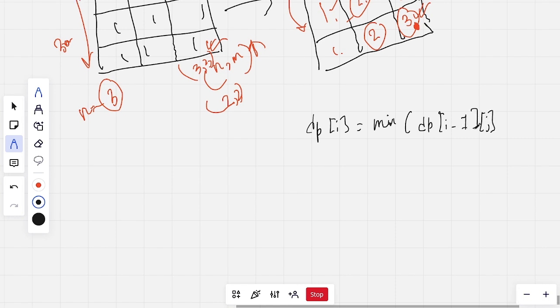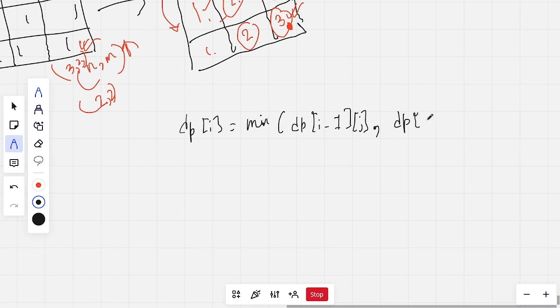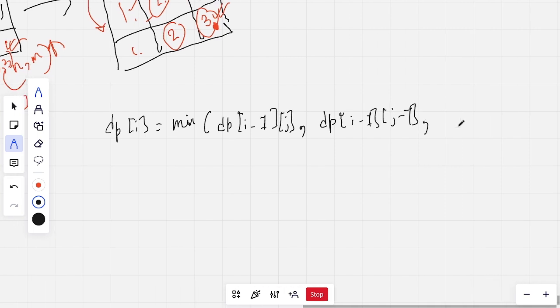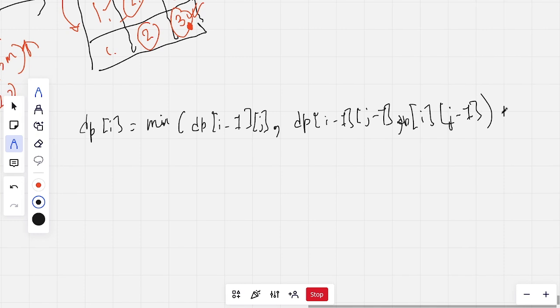If somebody asks what these are, I'm going to explain. And the diagonal element is dp of i minus 1, j minus 1. Similarly, the leftmost element is dp of i, j minus 1. And lastly, plus 1.